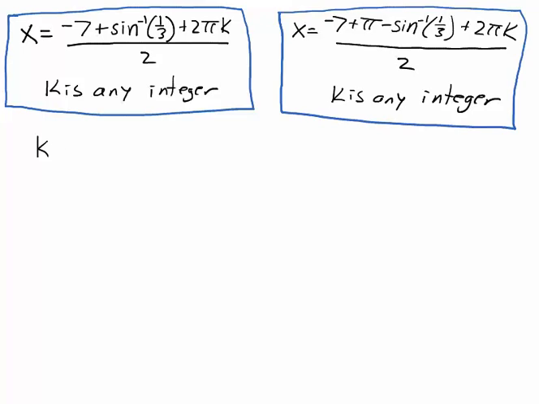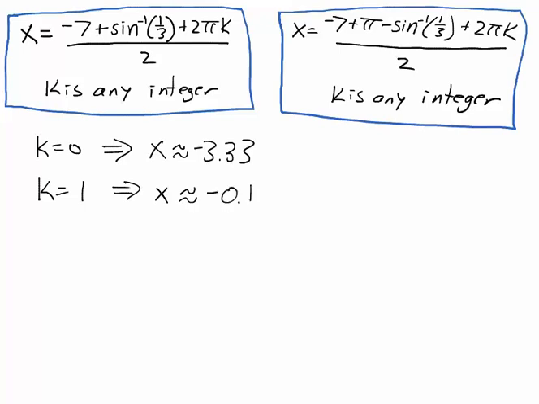For example, if we plug in 0 for k into the first family of solutions, we end up with an x value that's approximately negative 3.33. That's clearly not a positive solution, so it's not the one we're looking for. Let's see what happens if we plug in a 1. You can check this on a calculator. Make sure you're in radian mode, of course. If you plug in 1 for k into the first family of solutions, we still get a negative value for x. And if we plug in a 2, we finally get a positive solution of approximately 2.95.